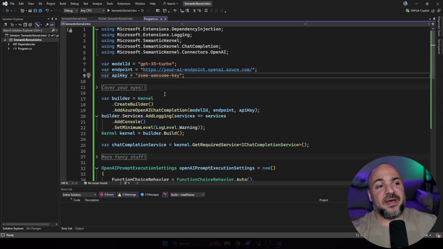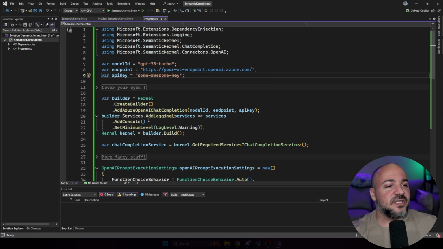I've actually entered my information on line 11. You can't see it, I'm hiding it from you, but if you're interested in knowing how to get that kind of information set up in your Visual Studio project, you can check out this link up here, and I have a video on working with configuration files where you can pull that kind of stuff in without having it directly in your code. I'm taking a bit of a shortcut here.